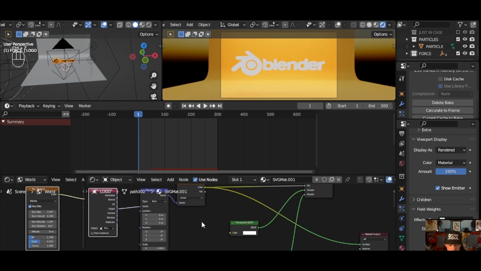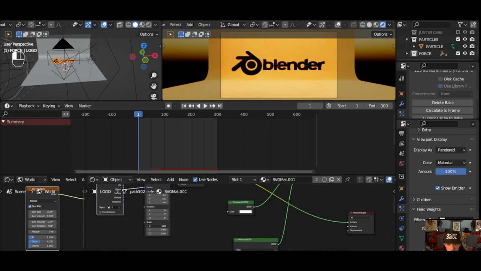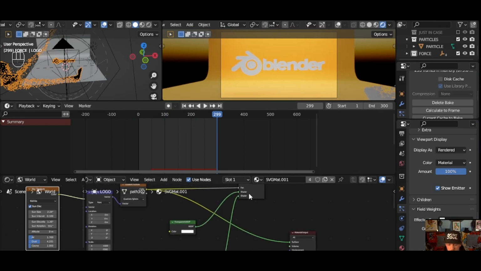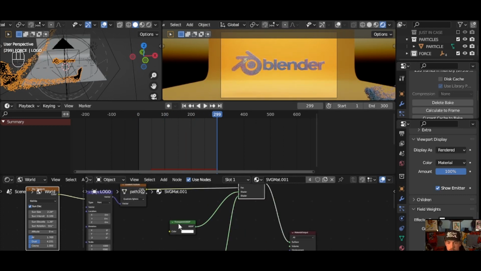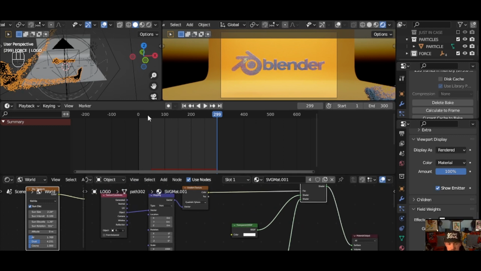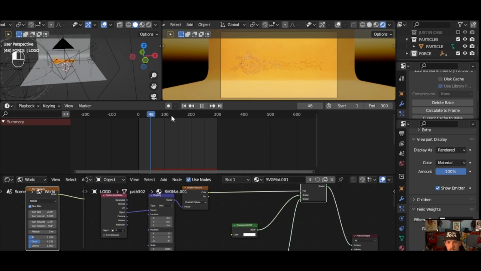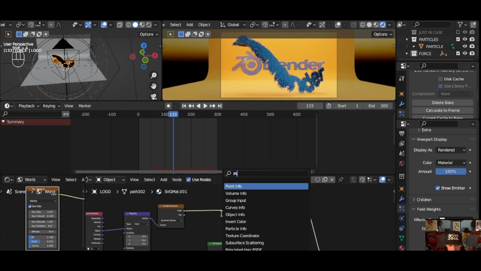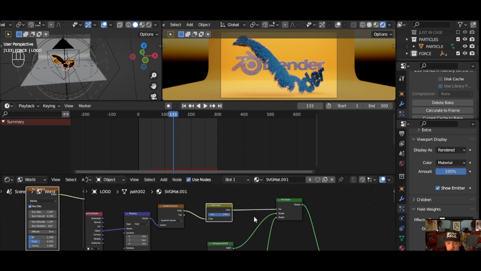It's set to linear, and the reason it's not working is because we need it on a quadratic sphere. So whenever you lower that, it should, there we go, 5. And then as it comes over it, it becomes white. And that is what makes it disappear, because that is controlling our alpha on here. But as you can see, it starts off gone and comes in, which we don't want. We want the opposite. So we'll search invert color, just to invert that, and that is going to give us what we want here.